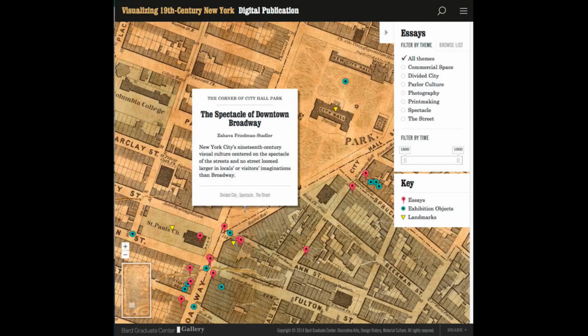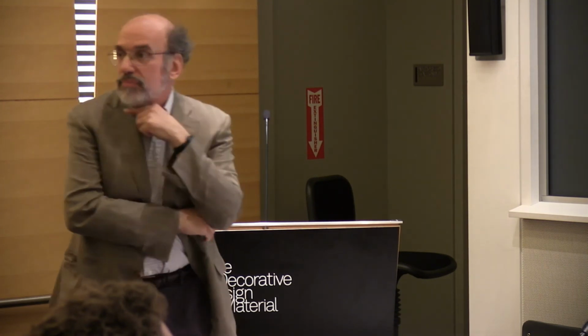But I was thinking about the interface here and how you were talking about the spatial history. One thing I find in this presentation that gets a little bit lost is that element of time, because we've overprivileged, in a way, the geography a little bit. Can you talk about how you navigated that in the design process? You can reveal or hide time periods, but it doesn't necessarily give you a sense of that timeline like you were talking about. Well, that's my opinion.